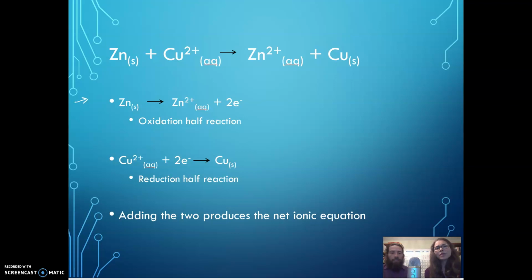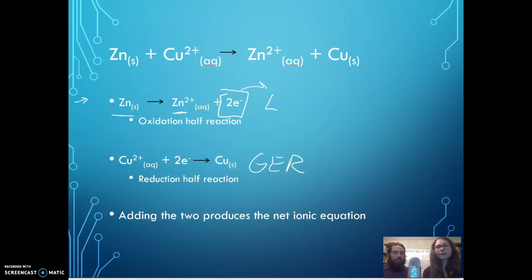When you're looking at chemical equations, you never have something minus something. It's not a math problem. The electrons are an entity. So if they came off of the zinc, now we have them separate. We have an ion and the electrons, and they just happen to go somewhere else. They went to the copper ion. The reduction half reaction makes a lot more sense because you write the ion, in this case the copper ion. It's not always going to be an ion, but here we've got the copper ion. We say the copper ion gains 2 electrons, or plus 2 electrons, and forms the solid. Those are a little easier to write.